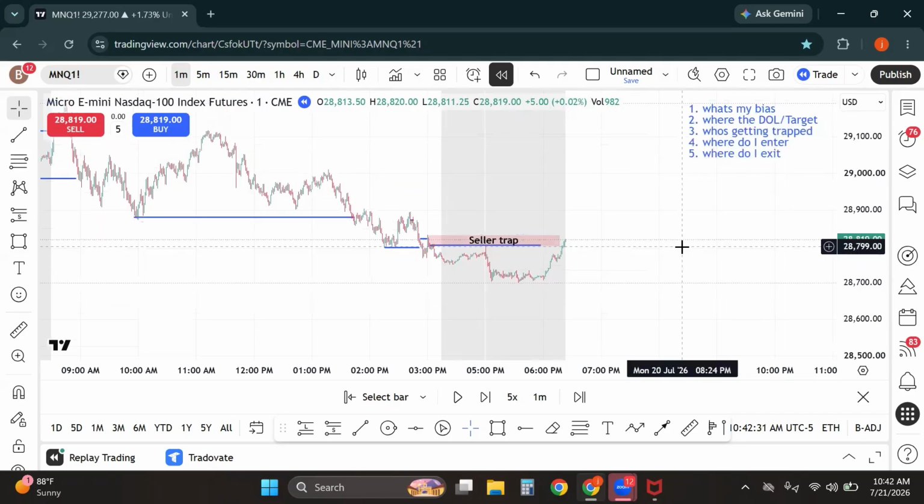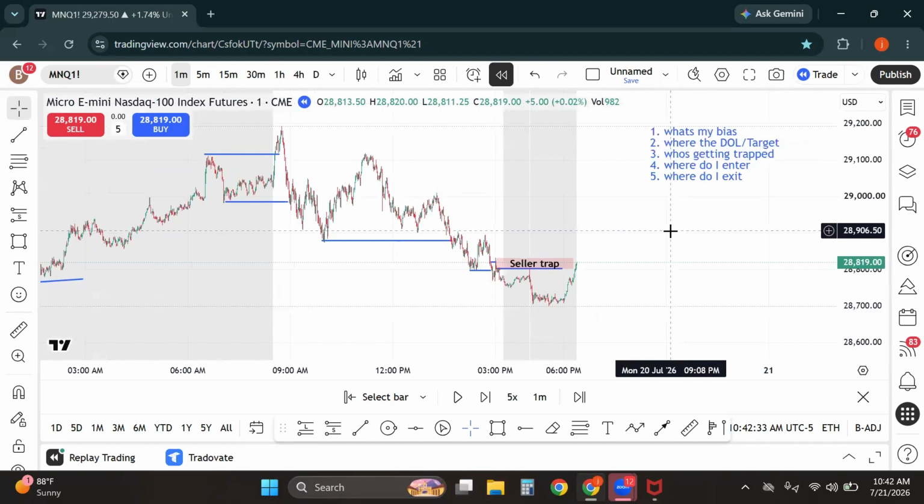That's really it. Same repeatable process again and again. Want to keep this super simple, very mechanical. There's no emotions involved in this trading. You create patience. As long as you're not entering too early, it does work out more times than not. Obviously, not all trades will work, but that is what we want to do. Find the market bias, find your draw on liquidity, identify the trap, execute that trap, and then exit with a purpose. Forget the emotions.